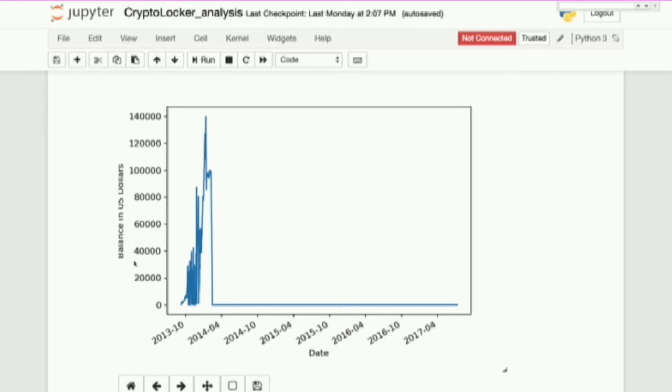This is the graph I was showing in the tool that's already hosted. It shows data from September 2013, which was the start of CryptoLocker, till the end of 2017. The reason the end dates extend so far is that there are a lot of researchers who performed micro-payments to be able to reconstruct clusters and determine the wallets. If there's no payment or money flowing through these Bitcoin addresses, it wouldn't be possible to reconstruct the cluster. The actual campaign for the first version of CryptoLocker ended around February or March 2014.